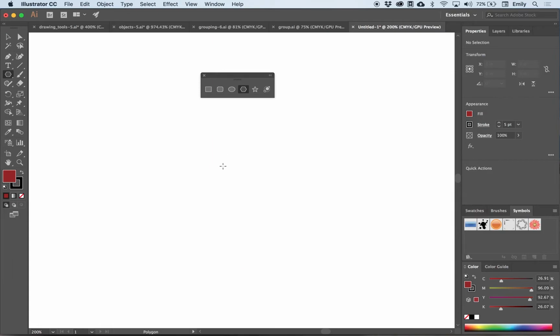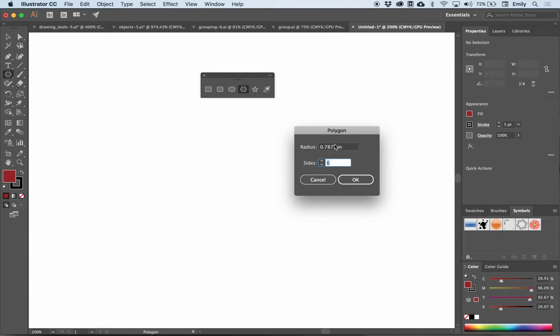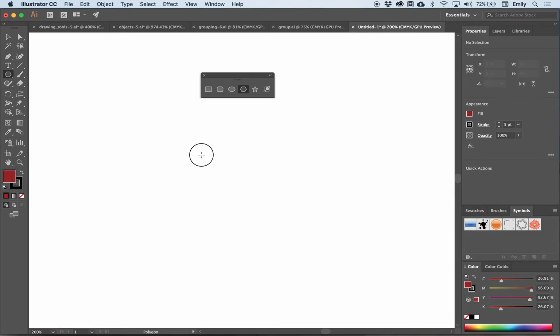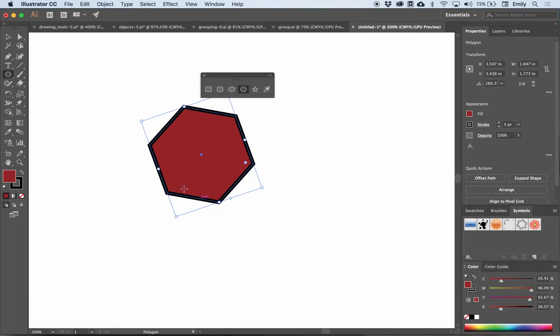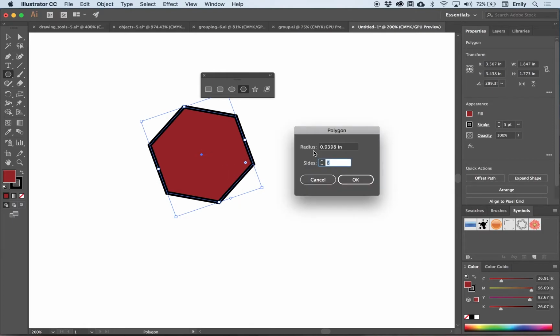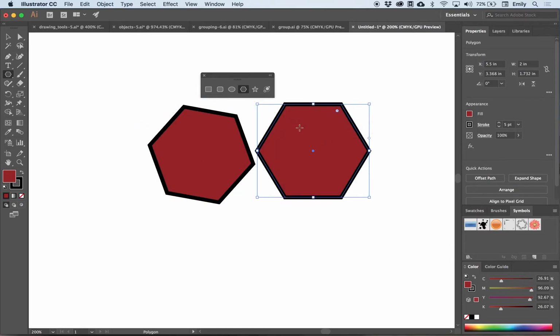All right, so again, I can click with this. When I click, it asks me what I want the radius to be and how many sides I want. So that one I just drew, you can see it's got 1, 2, 3, 4, 5, 6 sides, and the radius is half of the diameter, right? So this length, it's asking what I want this length to be. That one in there is almost an inch, right? And it's got 6 sides. So I could round it up to 1 inch, say okay, basically the same thing.